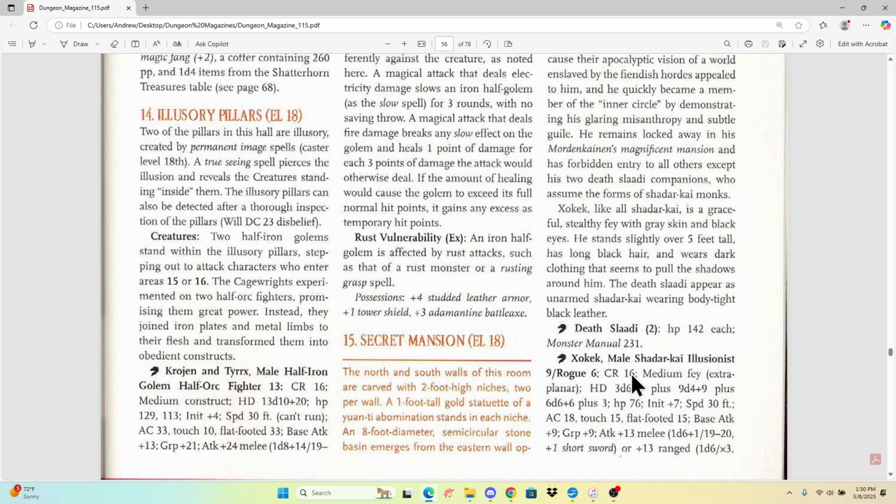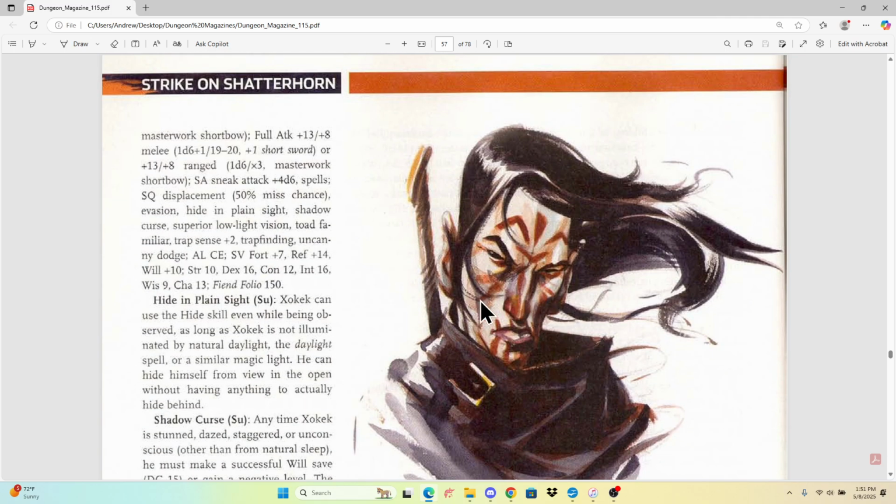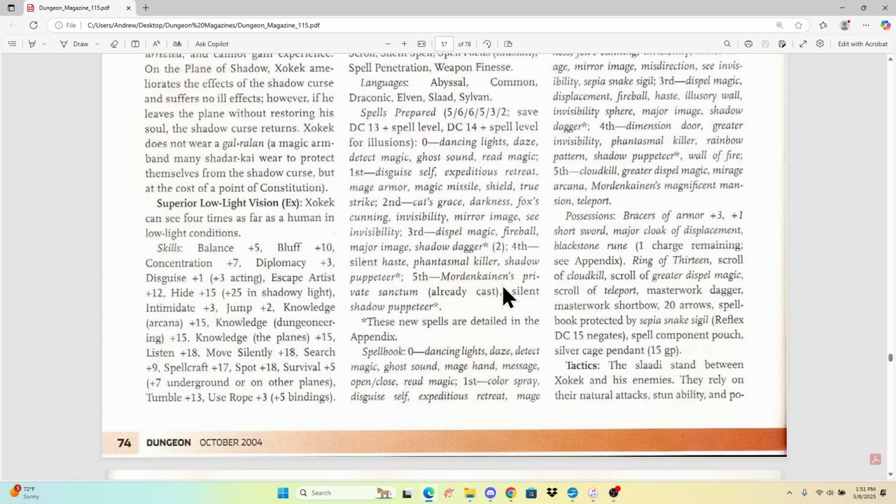And then you get Zokek, who's a male Shadowkai member of the Cagewrights. He's an illusionist. He might be tricky to bring in only because he has 6 levels of rogue. And if you use him as the illusionist from Volo's guide, it might be a little too weak. You can custom build him with some levels of rogue, but it's not going to make him that much more powerful, because illusionist and rogue sound like they would fit nicely together, but they may or may not do that unless you really build a cool custom version of them where the illusionist spells really help with his rogue abilities, which is what I think they were trying to do in third edition, but that's not an easy thing to transfer. This is his image, for example, when you come into this adventure and you encounter him.